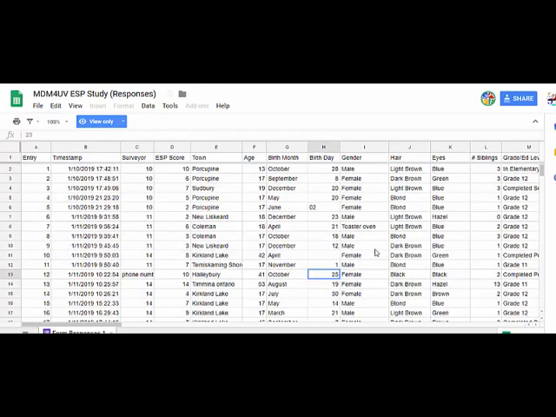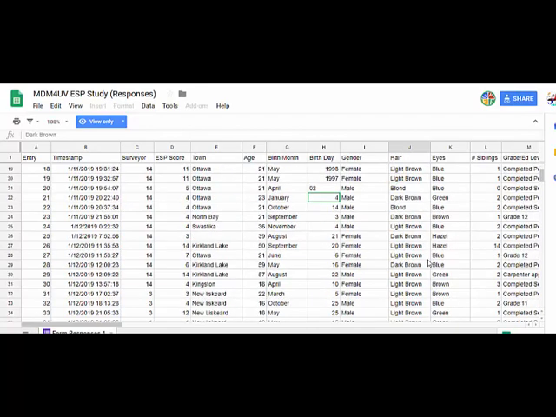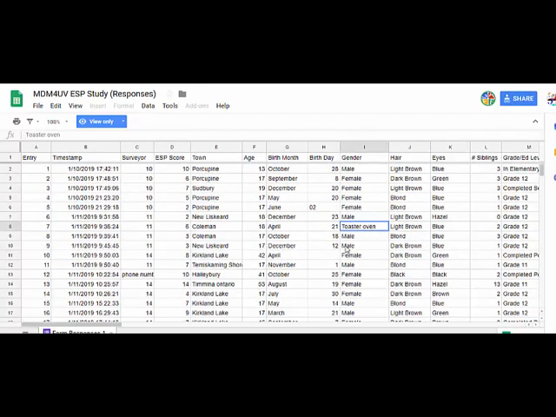If you have something that may be complete garbage, here's a good one, toaster oven under gender. In this case, you could either leave it alone or delete the toaster oven, but the rest of the data in the entry seems to make sense, and so I wouldn't delete it from the database overall, but probably we won't use toaster oven as a legitimate gender.